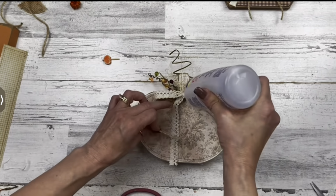It's the handle from the toilet bowl plunger at Walmart. I like to use the end with the little screws on it because it just gives it some personality. But I'm going to go with the little spindle piece today. You could use a nice big stick from your backyard, whatever you choose. And the spindle I've got here is just about 10 inches in length.